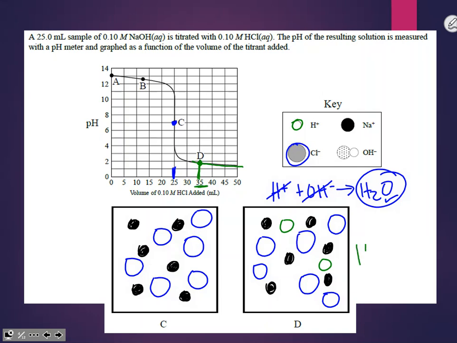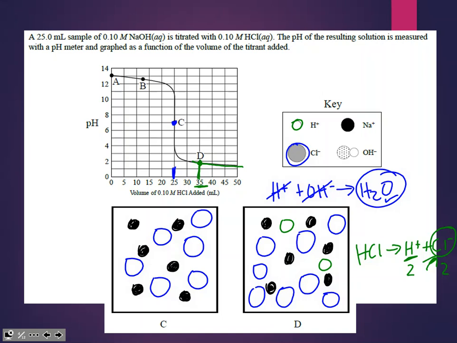But that means, remember HCl, when it breaks apart, you get H plus and Cl minus. So we have to add a couple more of these. Because we add 2 of those, that means 2 of those are in there. So we actually have 2 more of our chlorides in there. We don't draw any water because water is super abundant. So we already know that's in there. So here we're only representing the ion species in there.